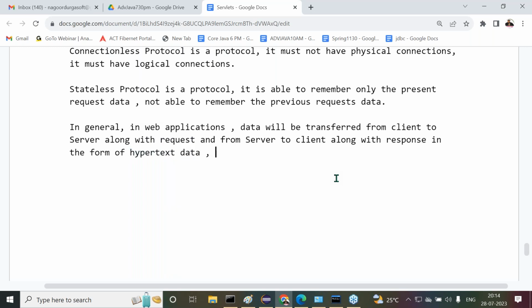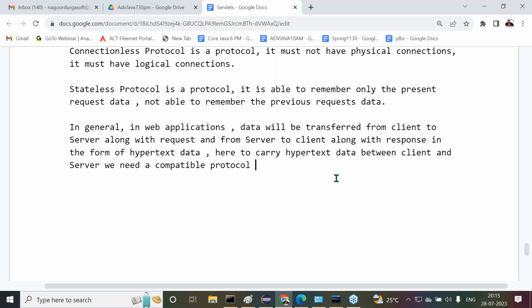So to carry hypertext data between client and server, we need a compatible protocol in web applications. That's the meaning of this compatible protocol. Only hypertext data we are going to carry from client to server and from server to client. Understand my point here? For that purpose, we require a compatible protocol in web applications.